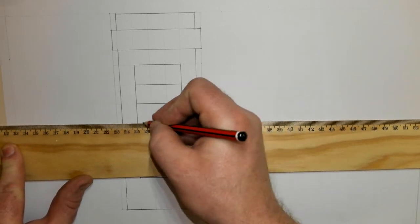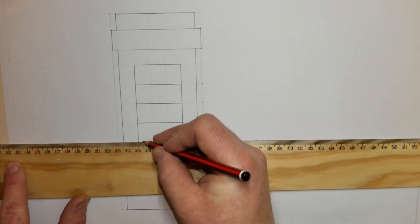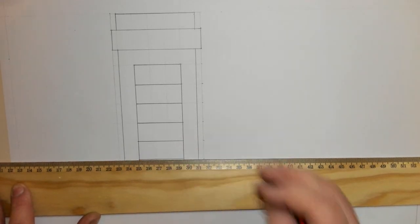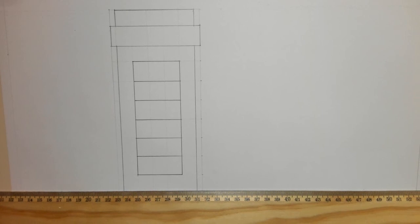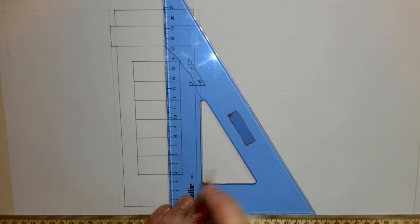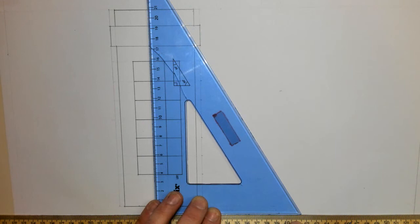So the T-square is against the side of the drawing board at all times and it's tight. I'm just sliding it with my left hand here, using the pencil in the right hand. Some people are left-handed, that's alright too, there's no problem. And you can use the right hand with the T-square. So it's that much. Now I'm going to do the vertical lines. So to stand out a bit, you can see the difference in the pencil there now to make the lines stand out a bit more.